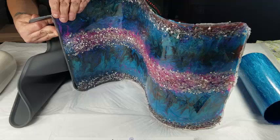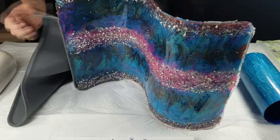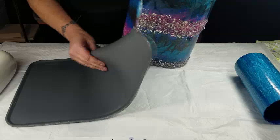Ouch, come on. I don't want it to ruin the mat. Oh, and I just ripped it. Well, glad they were two for $5. Guess that's all I have to say.